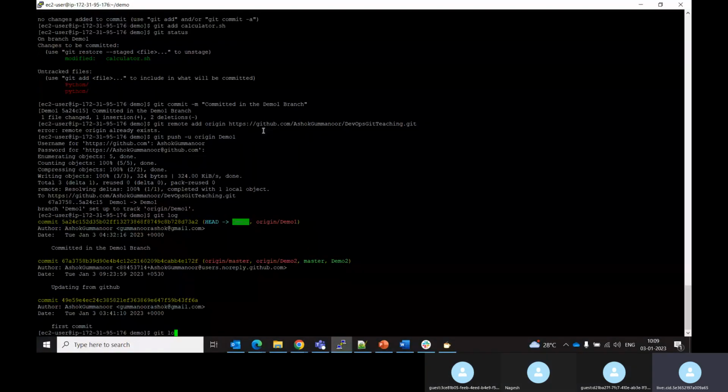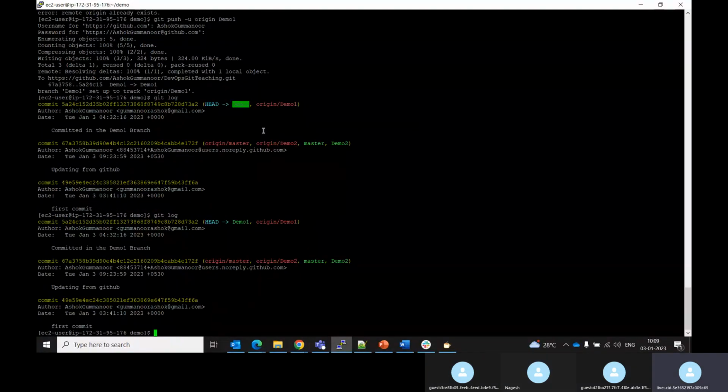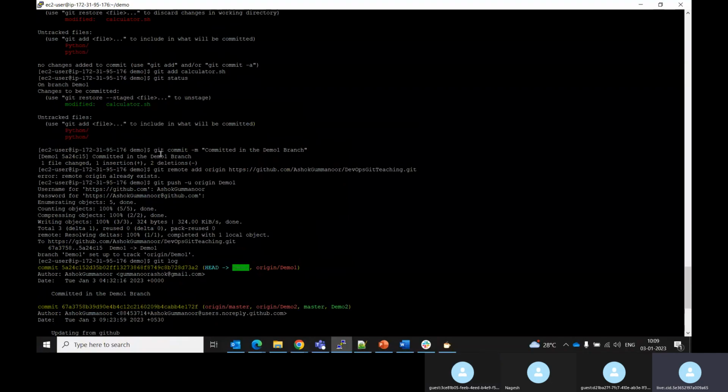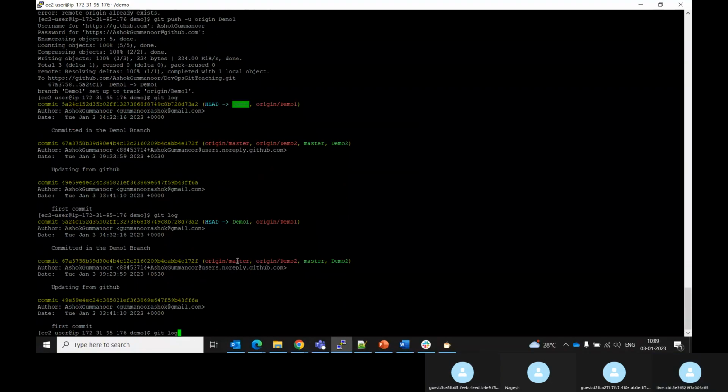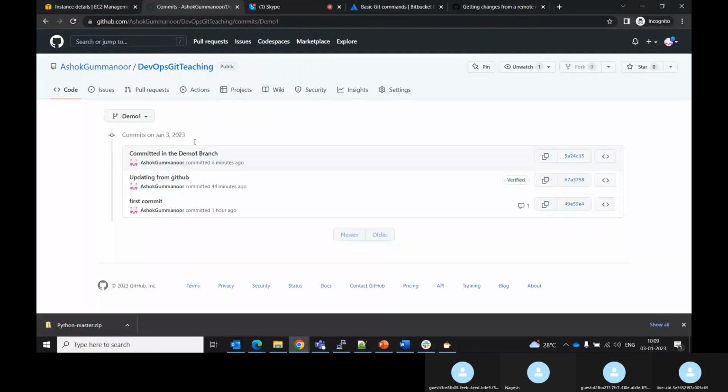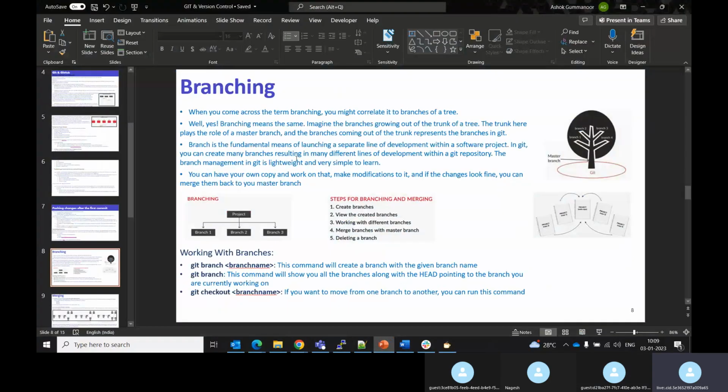Okay, let me see here the git log. See, it has been updated now. HEAD points to demo 1. What exactly do you want to understand about the branching? Do you have any doubts, or do you want me to start from the beginning?